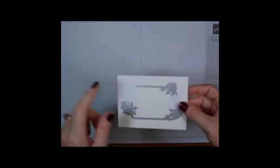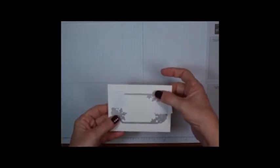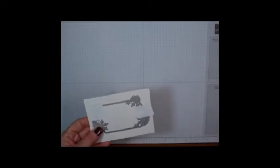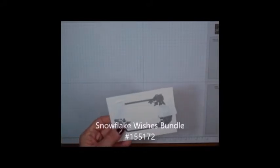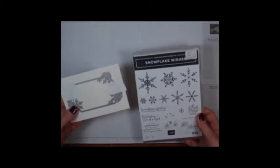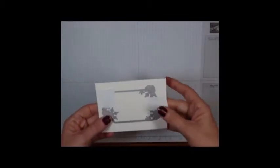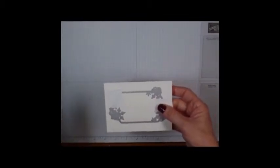So we're going to start off with a piece of 3.5 by 4 3/4 of the Shimmery White. And I've already run this through, but this uses the die from the stamp set, the Snowflake Wishes bundle. I just love snowflakes, and the suite was just too much, so I had to get it all.